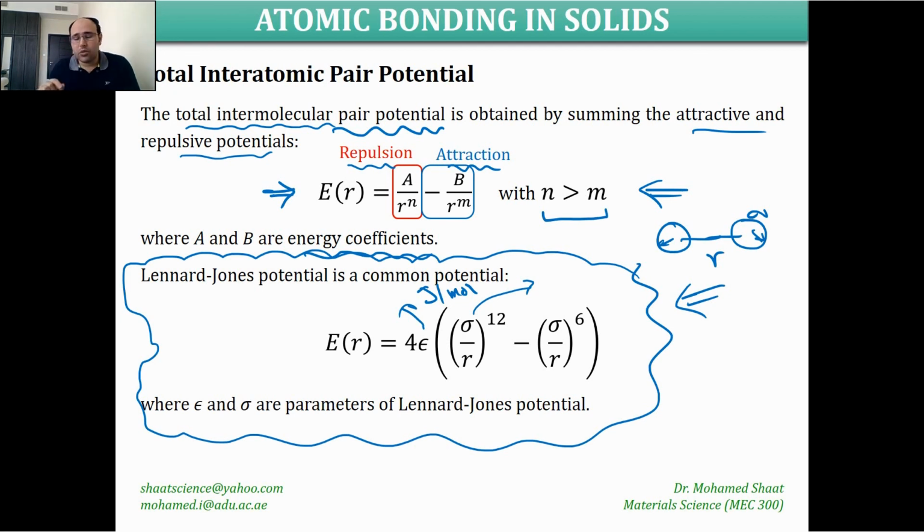Something you should understand here is that this type of potential should sum all the intermolecular interactions that exist between the molecules that form that material. And this depends on the type of the molecule itself. Is it polar or not polar? And the types of dipole moments that could be generated, whether permanent or induced dipole moments. Make sense? So that's it for this video and this part of chapter 2.